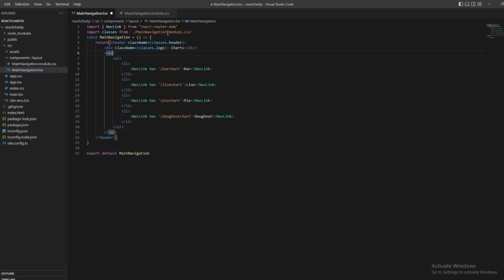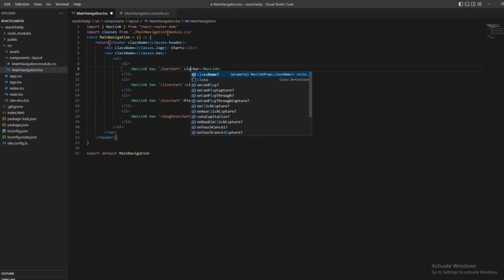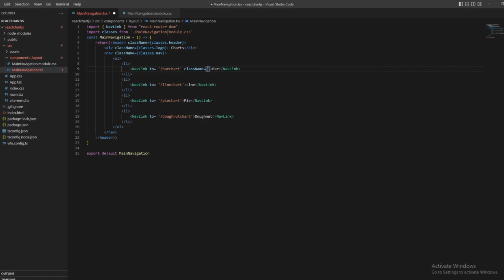For the nav, it's going to be our next class, so classes dot navigation, and for our nav links it's going to be class name, and here we want to specify if our link is active or not. And for this we will say something like nav data, with the property that it should return the CSS only if the nav link is active at this time.